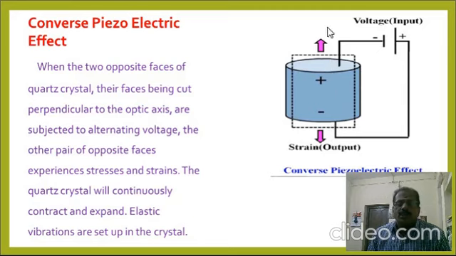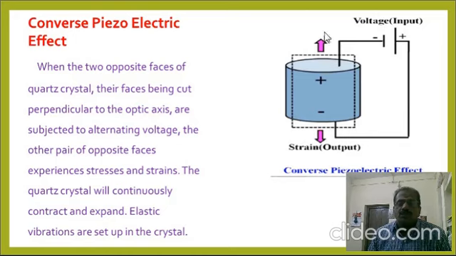When the positive charge is here, elongation will take place. The surface will elongate a little bit in the upward direction. At the same time, the down surface will also elongate a little bit in the downward direction. So when you apply the positive charge and negative charge here, there is elongation. At the same time, if you apply the negative on this side and positive on the other side, then there will be a contraction on both sides. So if you apply the charges alternatively on the top and down surfaces, there is an alternate elongation and contraction of the top and down surfaces.